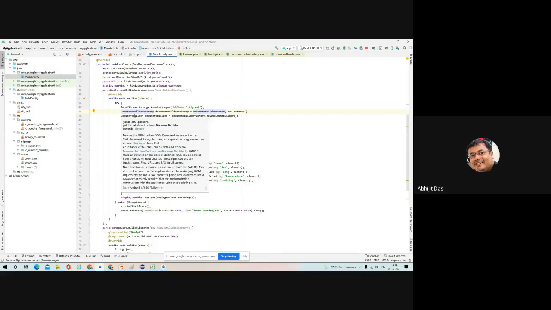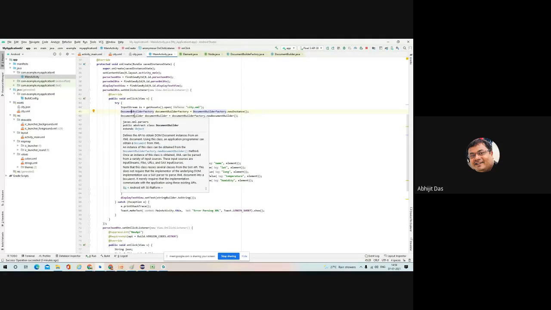And again here, it's using the document builder. This one defines the API to obtain a DOM document instance from an XML document. So using this class, an application programmer can obtain a document from XML.